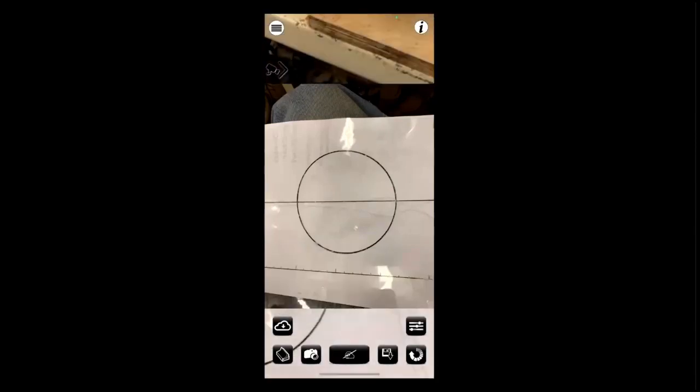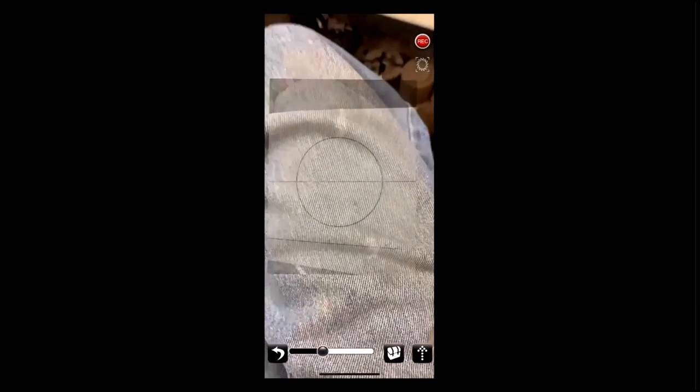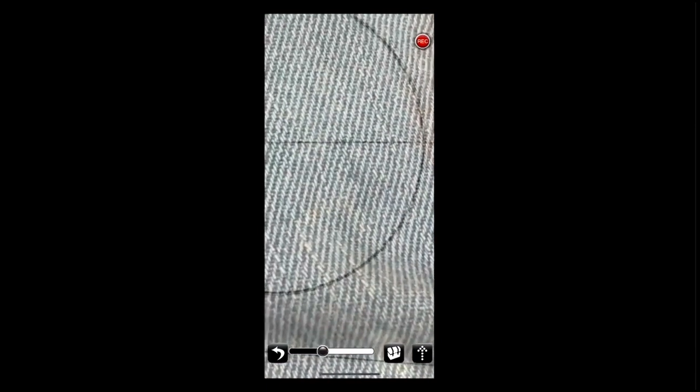Let me show you — this is Camera Lucida. I'm going to take a picture of this sphere. Now, right now I can change the size of that sphere and rotate it — do whatever I want with it. Then I go to draw mode. I'll just put it over my jeans so you can see what it's doing. I can change how much density it has on there. I can actually turn something to that diameter. The advantage of having it all built into one thing is when I zoom in, I still follow that same pattern, that same edge — all I've done is zoom in on it.